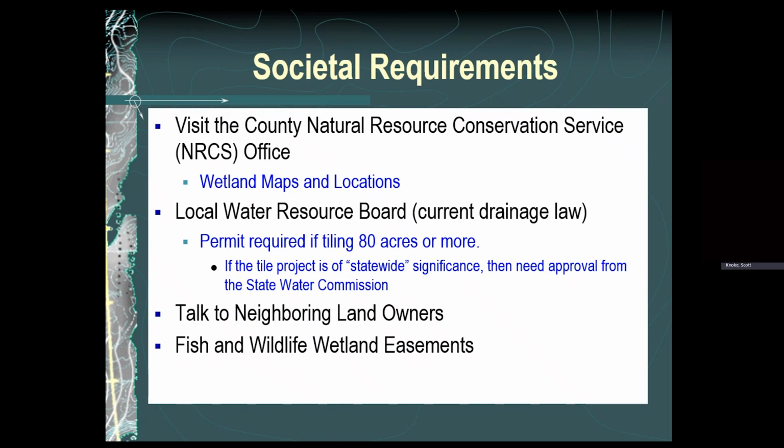And those are some of the changes that took place in the legislature. And I always tell people, talk to your neighbors. We found in a couple of cases where neighbors didn't talk to each other, but they were both going to tile a field and they could have saved themselves a lot of money by sharing an outlet. Sometimes it pays to talk to neighbors, see if they're going to do something. And then, of course, the big one, and I'm no expert on fish and wildlife easements, but they can play a part in whether you can put in subsurface drainage or not.